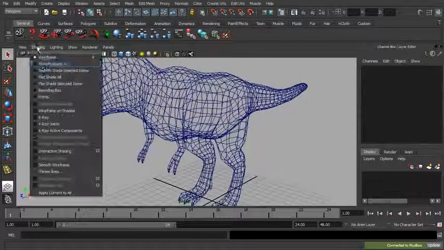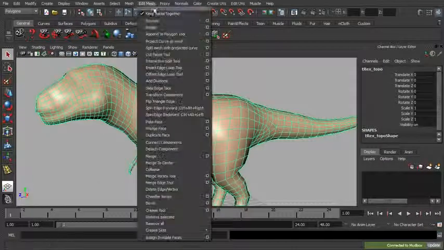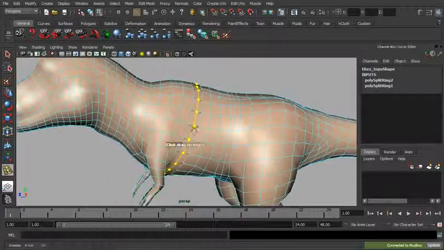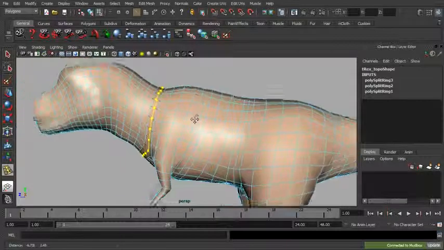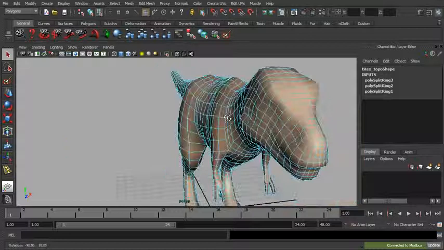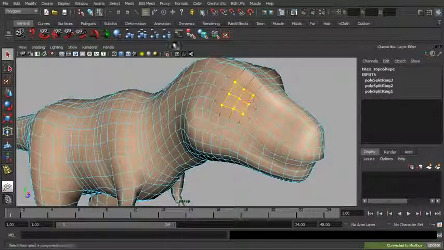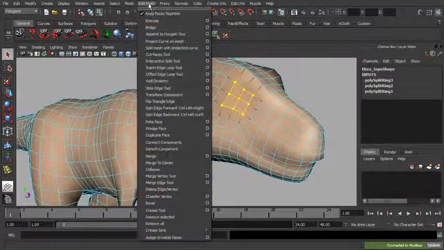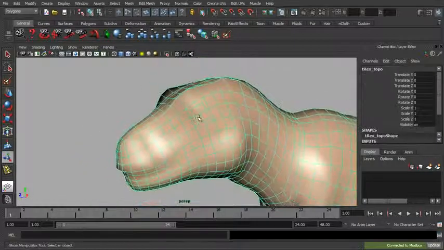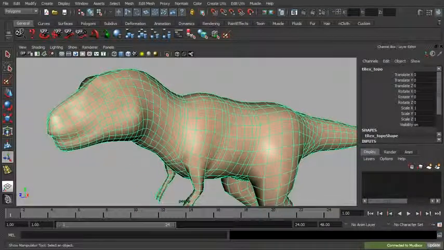And so we can come in here, work on our mesh if we want to add some detail, some of the same things we looked at with the transfer details. We can come in here, add some edge loops if we want to get some more resolution in here. If we want to come in and select an area around the eye, maybe add another edge loop in there by just extruding, we can do that. Okay, whatever changes we want to make to our topology. Now once we're ready to send this back, we have the same options here, and so this makes it really nice because we don't have to worry about different terminology.